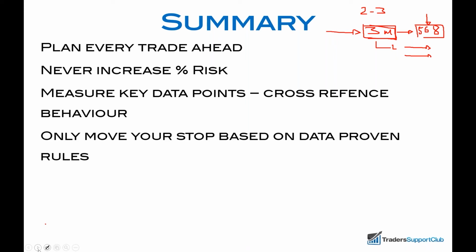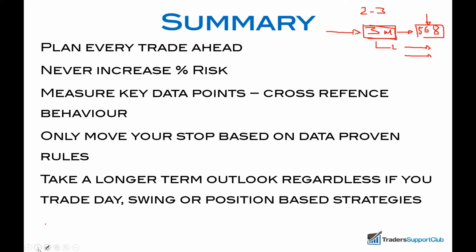Then only move stops based on a set of data-proven rules that I showed you a little bit earlier. So don't sit there and go, oh, should I move my stop at 1 for 1 or 2 for 1? I'm going to move it at 1 for 1. Actually know whether or not the data supports you doing that. And then take a longer term view or longer term outlook.